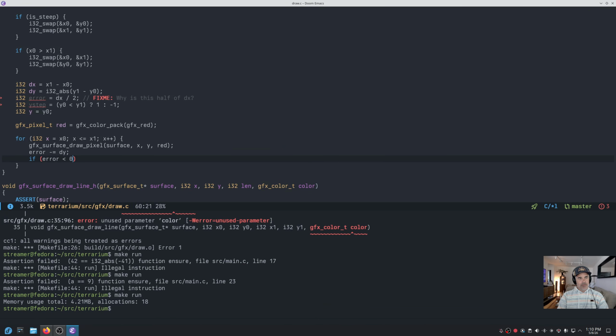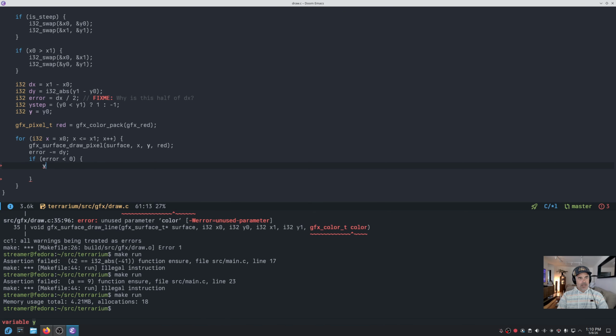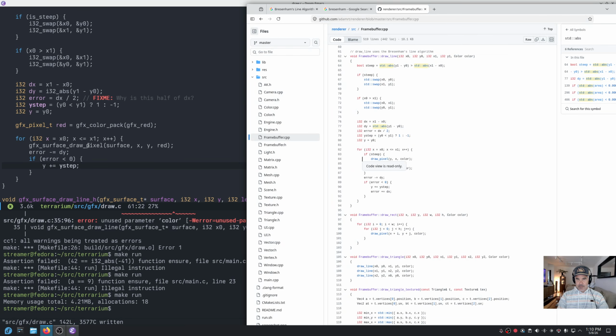If error is less than 0, what are we going to do? We're going to y plus equals y step, I think. I got such a bad memory, I got to look back and forth. But then you add back the error.